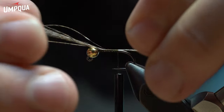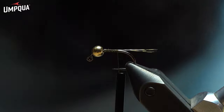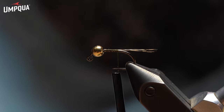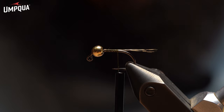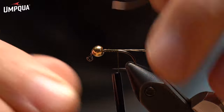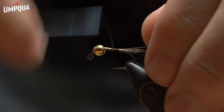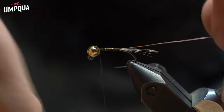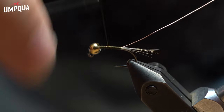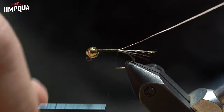I don't want to make this fly any bigger than it needs to be. Adding tail length gives it a much larger profile in the water, and I don't want that, so we'll shorten it up just a little bit. Next I'll tie in my rib — just some small ultra wire. I'll just try to taper up the body just a little bit towards the bead. I don't add any lead weight behind the bead. You can if you want, but this is a pretty slim profile fly and it'll get down pretty quick.